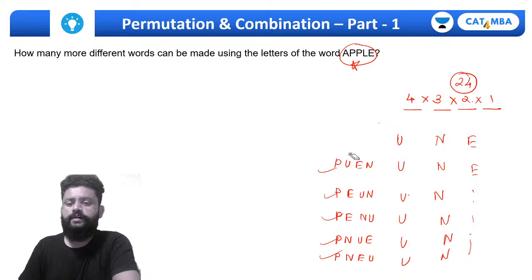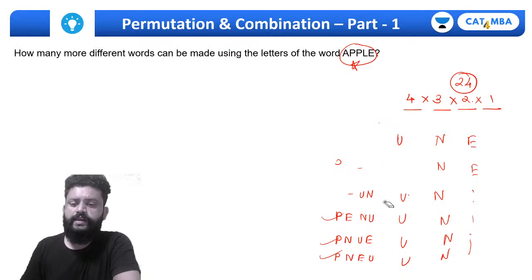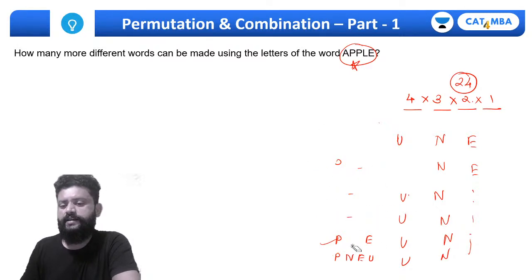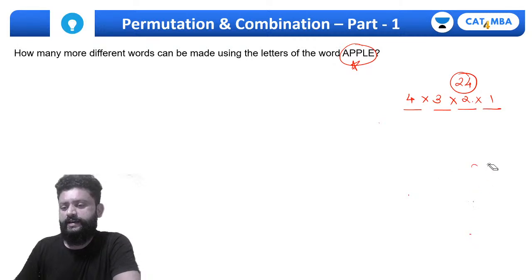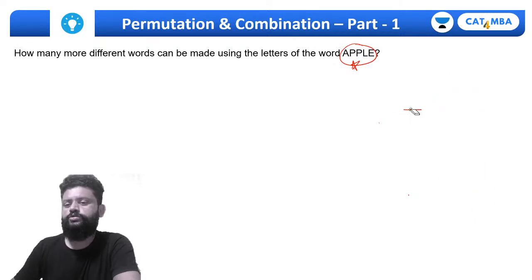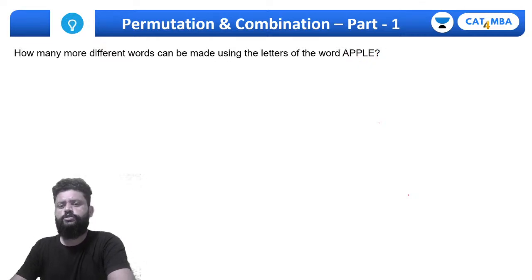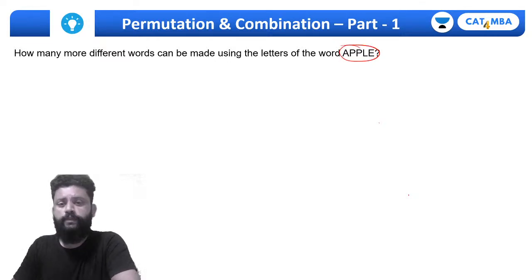So what we can do, if letters are the same, what we have to do, we have to decide this first, and then we will come to that question again. Okay, so I'll take a small example again, so that you'll definitely understand the concept, why to divide and what to do. Most of you must know what to do here. That's quite a simple and popular question from permutation and combination.